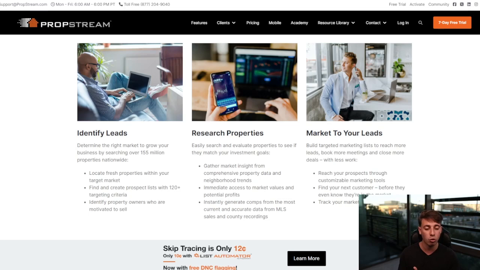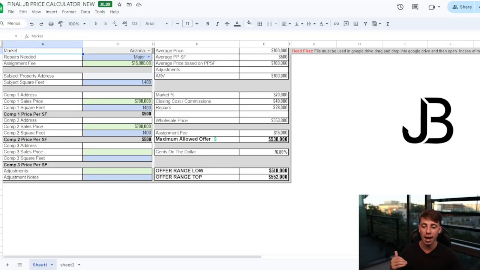The bed bath count, the square footage, the county information, tax information, title information, all of that is right there at your fingertips. It also lets you pull comparable sale data. You're going to be able to see every property that has sold in the past 6-12 months in a mile radius that is similar to your property and what it has sold for. So that way from there you can calculate what to offer the seller. So once I look up the property on PropStream and I run my comps and I figure out what things are selling for, I then go ahead and plug those into my offer calculator.